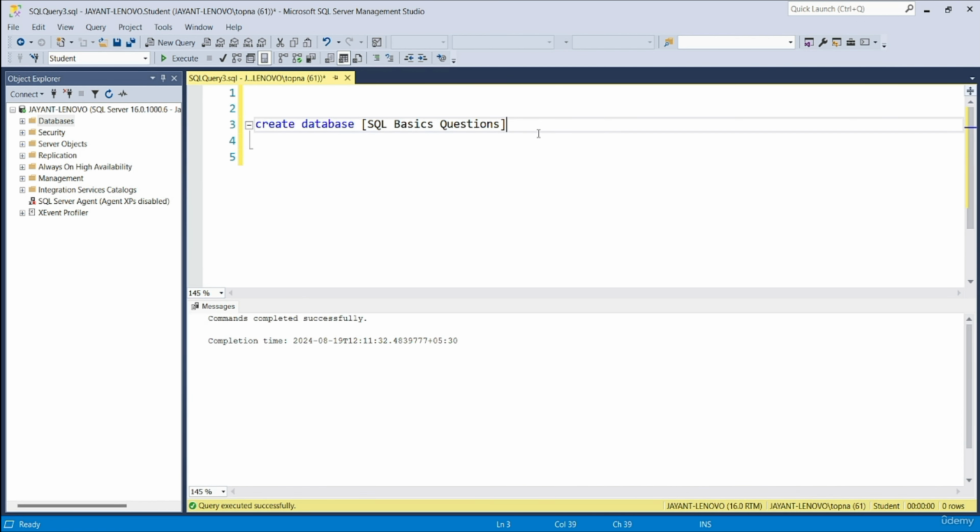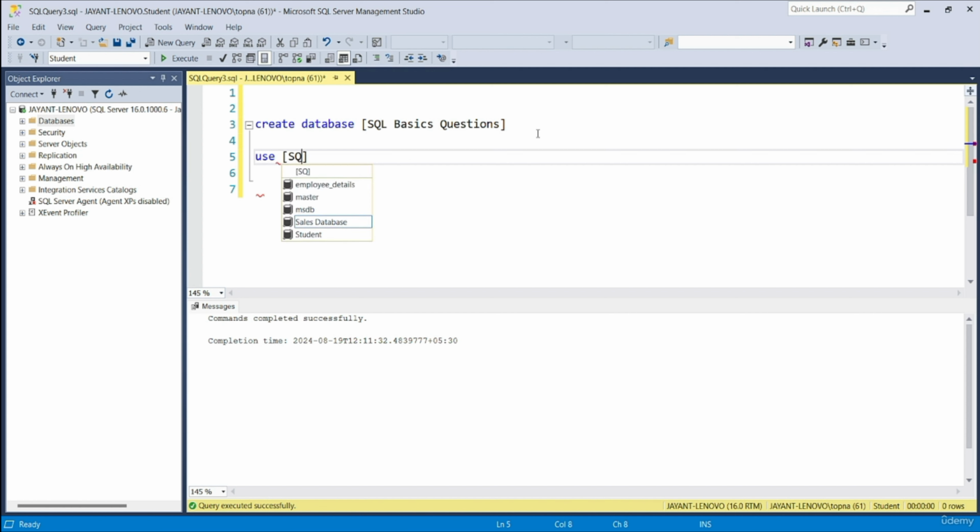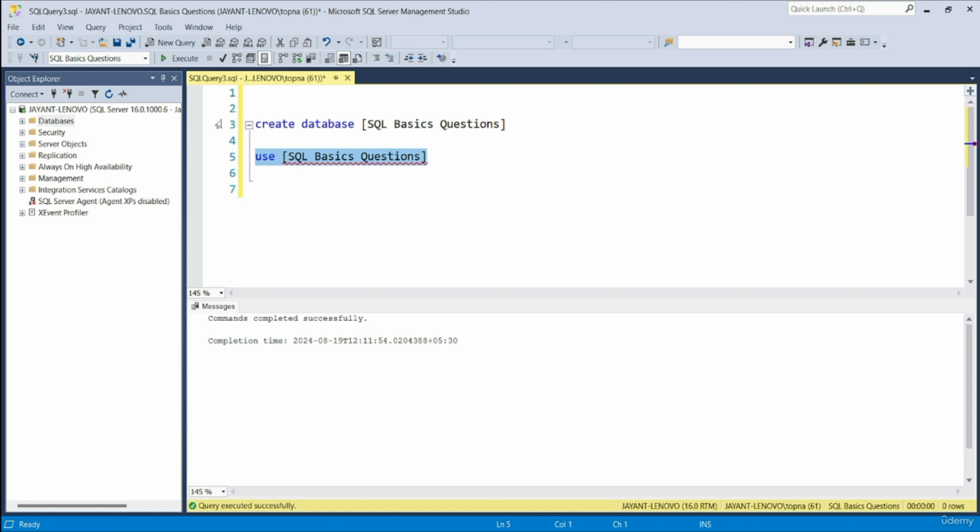Now we will have to write use database, that is use SQL basics questions. If we execute this statement, commands completed successfully.